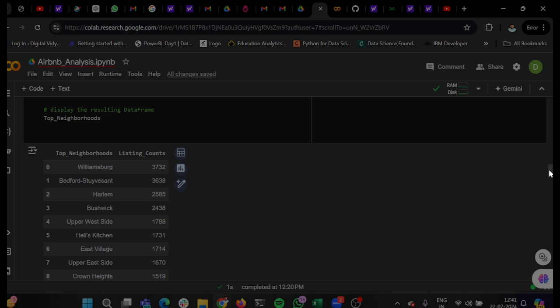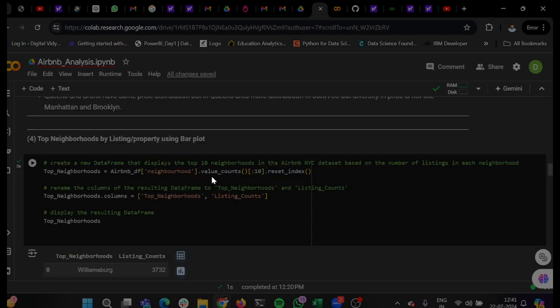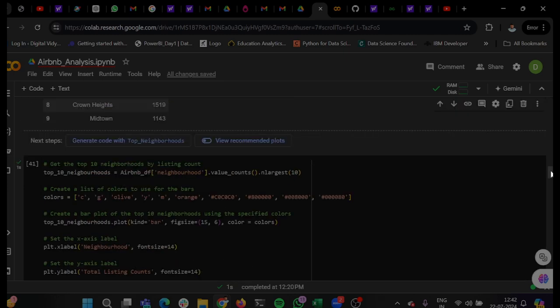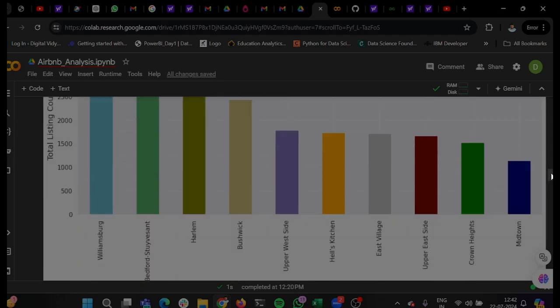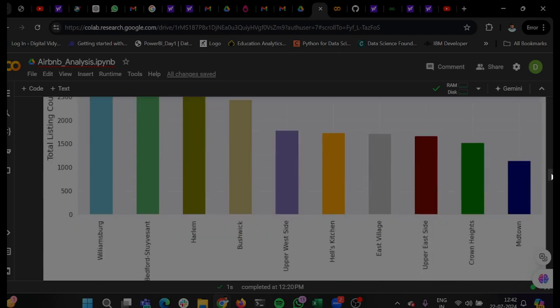Top neighborhoods, we can say that this is our top neighborhood, and we create a group by with value count, and index less than 10, we need 10 indexing. Okay, not more than that, we have a lot of these things. Group by, which column we need, top neighborhood and listing, we create this using group by. Okay, indexing using index values. There is some coloring and some visualization, so better visualization, better understanding of our data. It's like that.